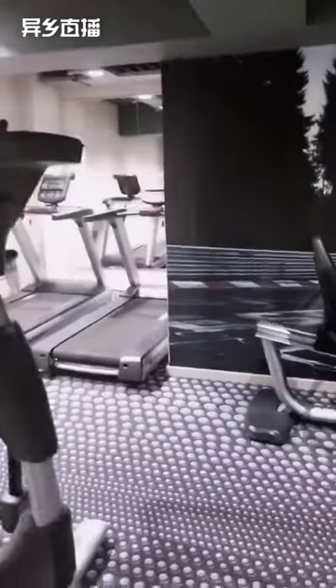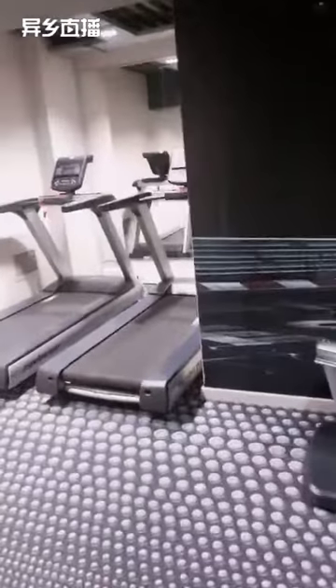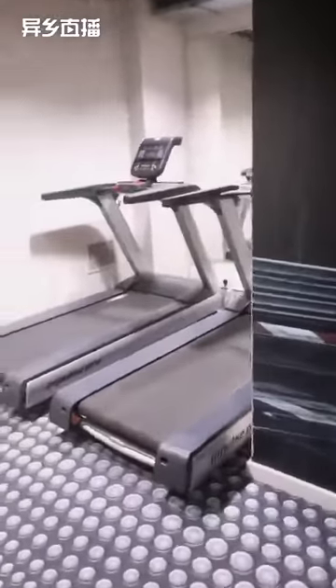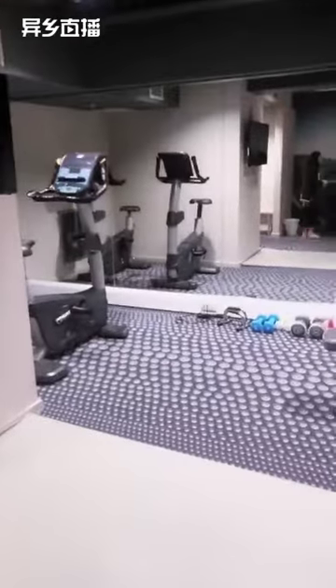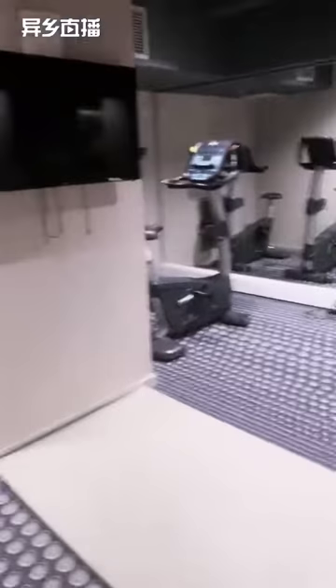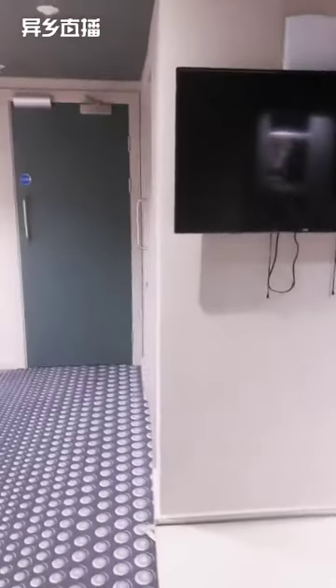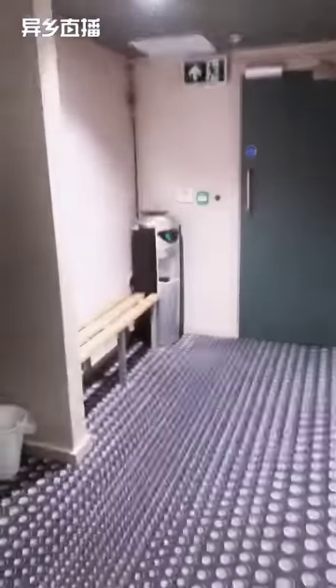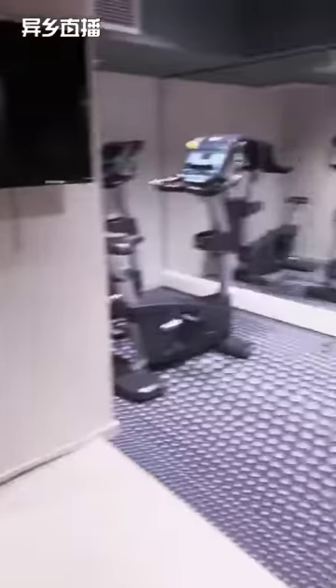Just as the cinema is, these rooms are accessible to anyone that lives here 24 hours a day. You have no need to book the gym out. It doesn't get super busy, except maybe after Christmas when everyone's trying to get rid of the Christmas dinner. We've got a TV so you can put your music on if you haven't got your earphones. There's a water machine over in the corner as well, so you've got fresh cold water while you're working out.